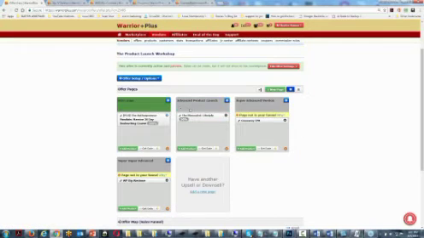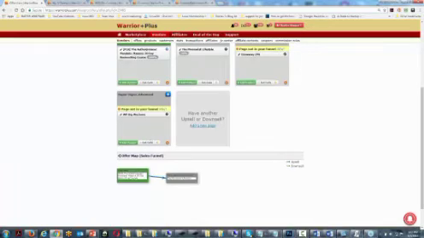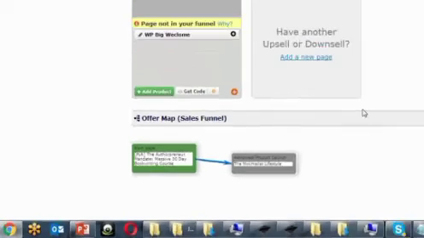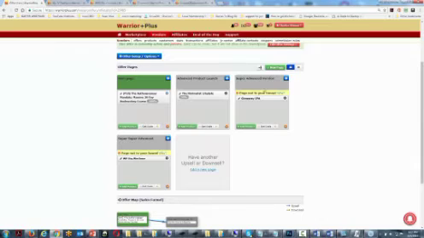And we're going to see that you're no longer getting the message that says this page is not in your funnel. Look down here at the bottom, and you'll see that this offer map is now part of the funnel. We can then take another one of these offers and make it a downsell.